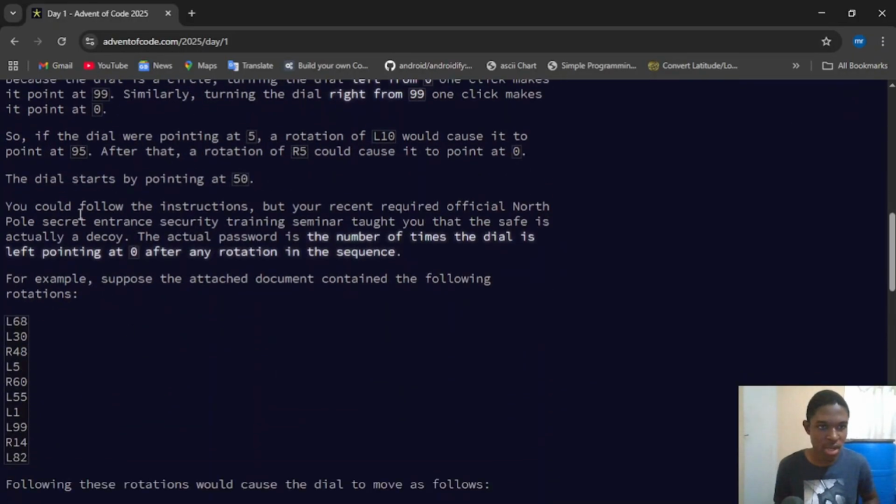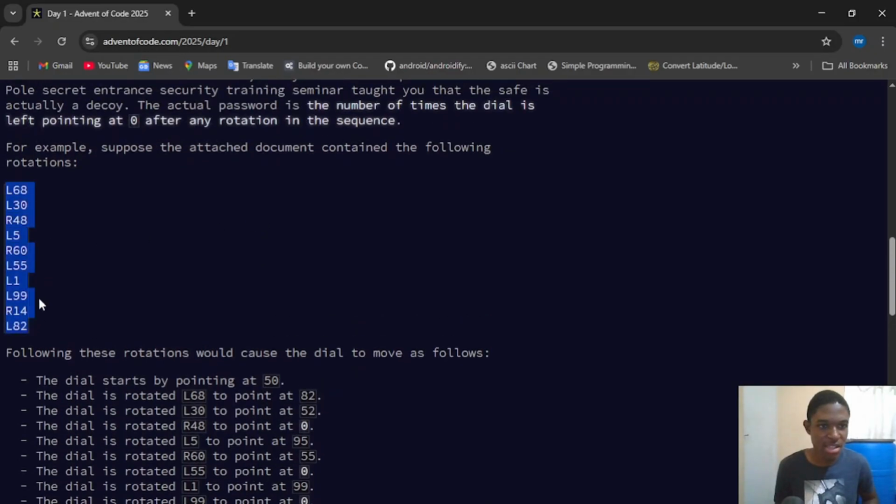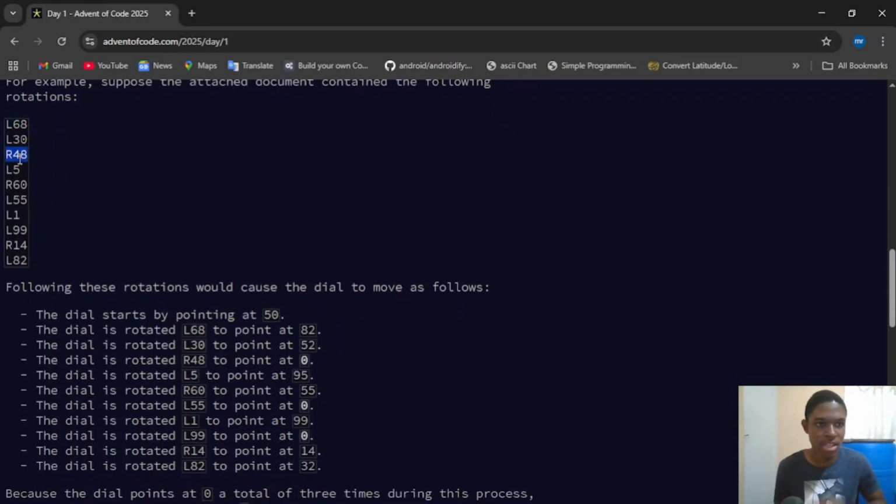So with part 1, guys, simply you are given a dial, which is a starting point, initialized to the value 50. And the goal is to rotate the dial using these sample or example instructions that they give us. L means to rotate the dial a number of places to the left, R means to rotate the dial a number of places to the right. So L68 means to rotate the dial 68 positions to the left, R48 means rotate the dial 48 positions to the right.